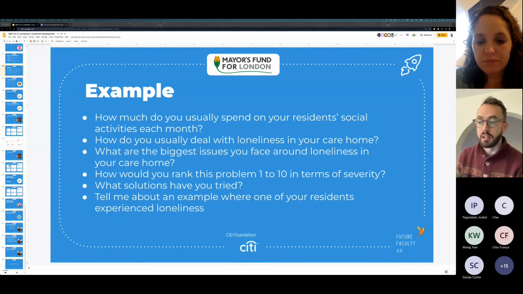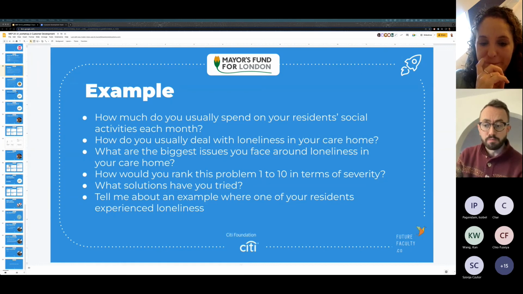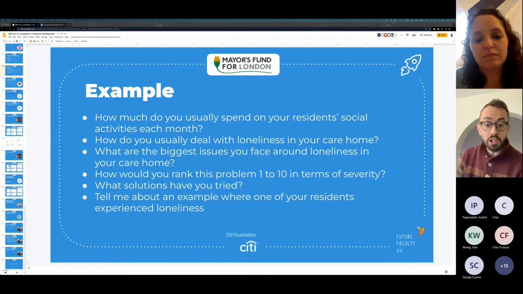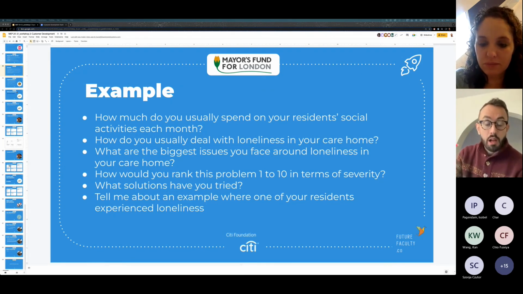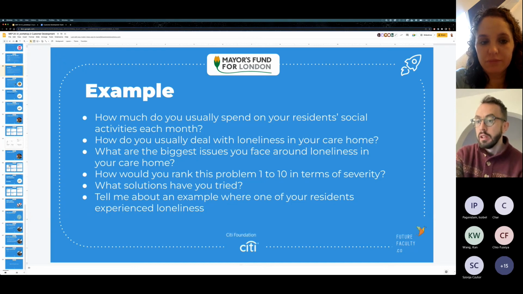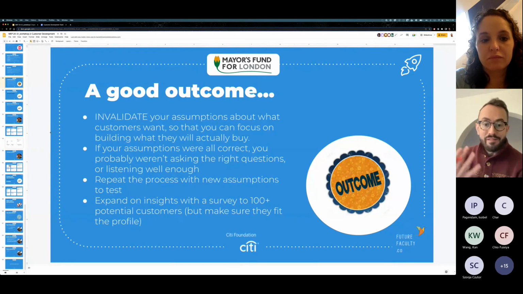Let's use technology as an example, right? If they've got this tool for loneliness, maybe it fundamentally just didn't deliver on the things they said it would. Maybe it was so hard to install that no matter how brilliant the outcome was, they never got it going, right? So again, you're always trying to learn what went wrong and what you can do differently. So those outcomes, right?